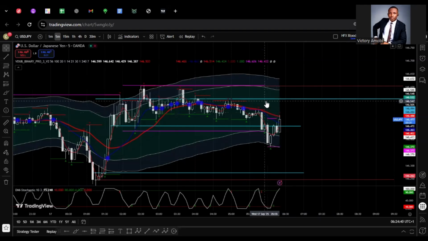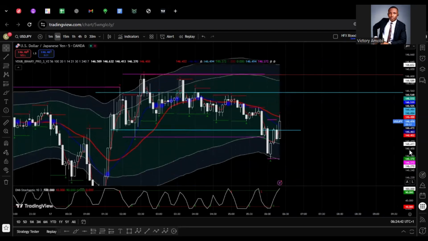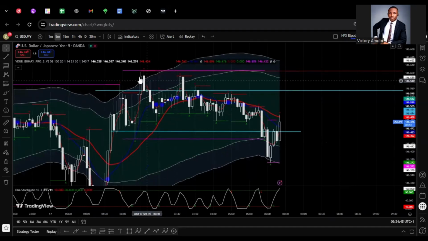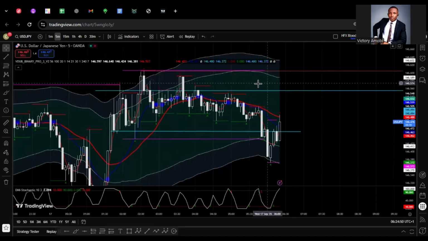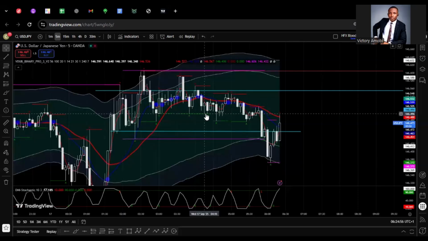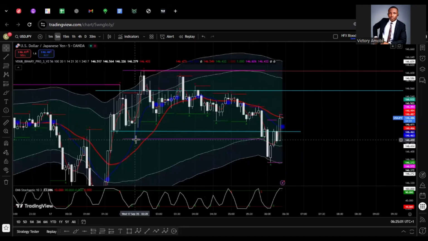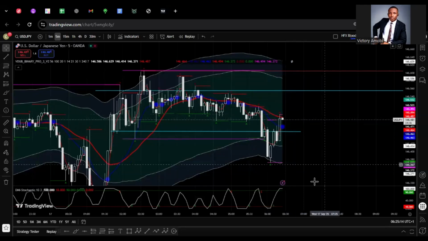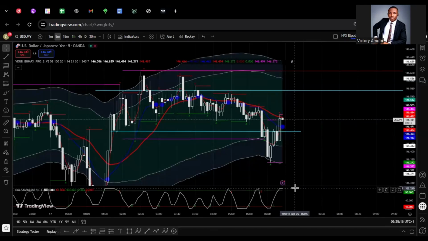Look at this. Do you see these pink horizontal lines on VDOB? They are killer lines. The red and the green are very good though, but if I'm taking any decision, I take them on the pink ones because the pink ones have the most effect. Right now this is actually ready. I see a clear pink line just at the end of this candle. I can go in for myself, but I'll not go because I'm pairing it with my DMI stochastic.